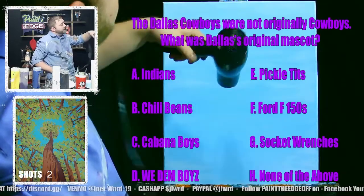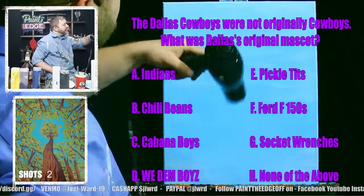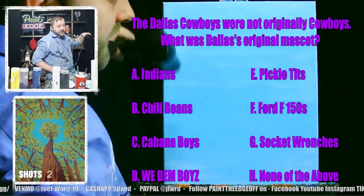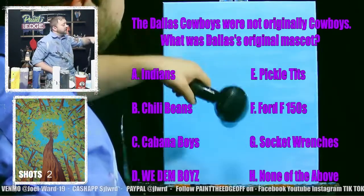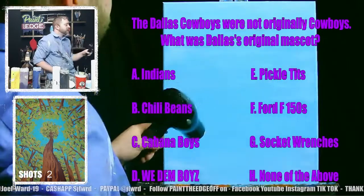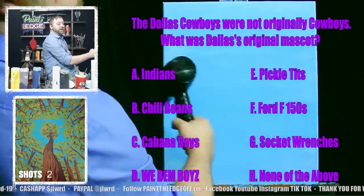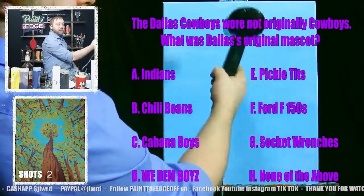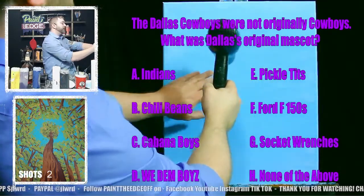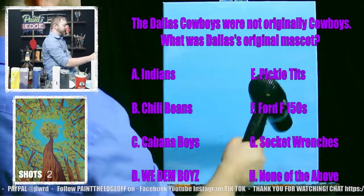Again, today's trivia question is, what was the Dallas Cowboys' original mascot? They weren't always the Cowboys, okay? Alright, was it A, the Dallas Indians? B, the Chili Beans? C, the Dallas Cabana Boys? D, Weed Em Boys, which is a real thing that Dallas Cowboys fans say all the time, which is extremely annoying. Is that the answer? Is it E, the Dallas Pickle Tits? F, the Dallas Ford F-150s? G, the Socket Wrenches? H, none of the above? I know what you're thinking. It's probably the Dallas Pickle Tits, but I'm gonna go with A, the Dallas Indians.